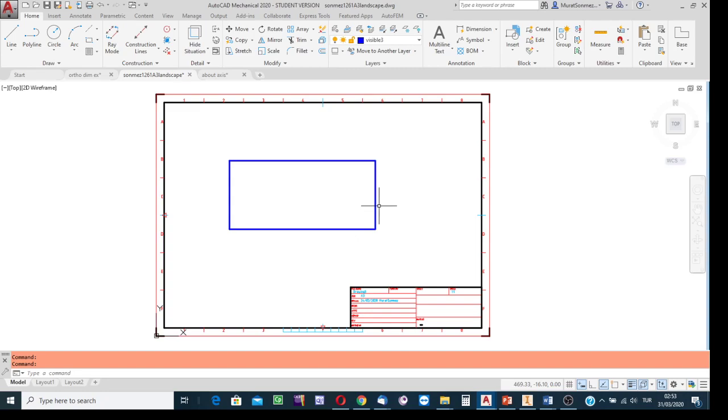But here, my purpose is not to teach you how the views are created, but just to answer the question or demonstrate how a chain line can be added in AutoCAD. Say that this vertical line is the front view of the right side surface of the object, and this line is the front side view of the bottom side surface of the object.